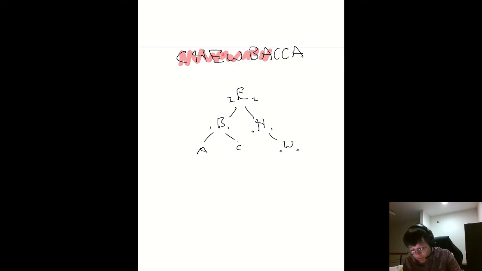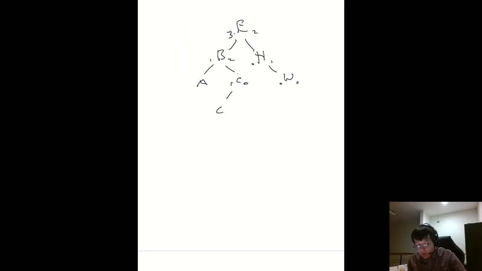Let's go ahead and insert one of the C's now. So that is going to go to the left of the existing C. This is going to be 1, 0. This is a 2. And then this is going to be a 3. So this 3 is still balanced. Okay? Now I'm going to redraw the tree because in a minute it's going to start to get messy.